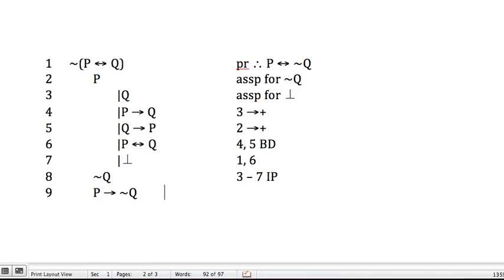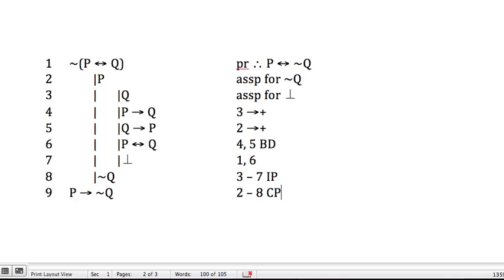It might also help to remind yourself why we did that. By the way, I should have put scope lines in here. Let me correct that now. We need a scope line, and you can also see that I got a bit trigger happy here and should have unindented. Okay, so we got from P to not Q, unindent, scope line, we've got if P, then not Q. And the justification for that is 2 through 8 conditional proof.